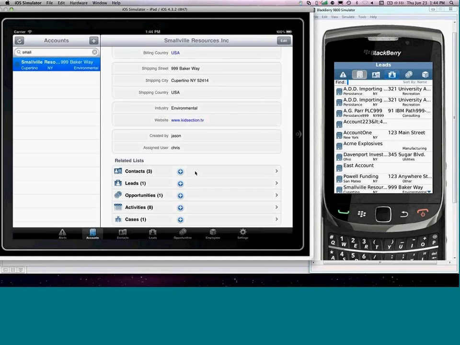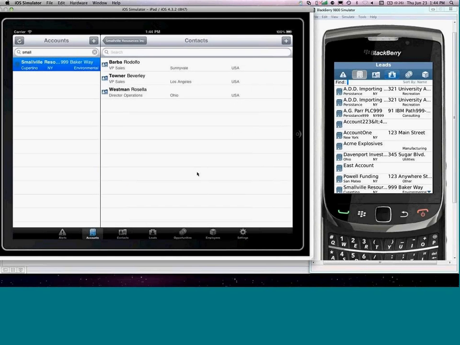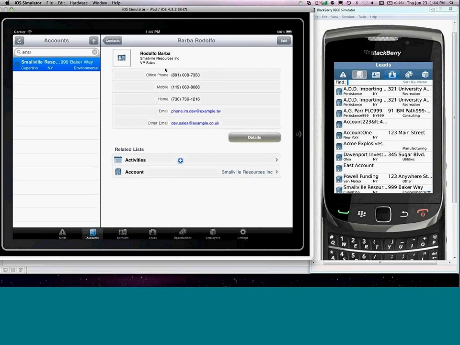And keep in mind that the device preloads not only the accounts in this case, but all the data related to those accounts. So if I'm following an account and it's on my device, it preloads the contacts, the opportunities, and so on that are related to that. If I click on the contacts, it just drills into the list of contacts that actually are at this company, and of course I can drill further into the contact itself. And if I'm on an iPhone, I can click to dial the number and so on.